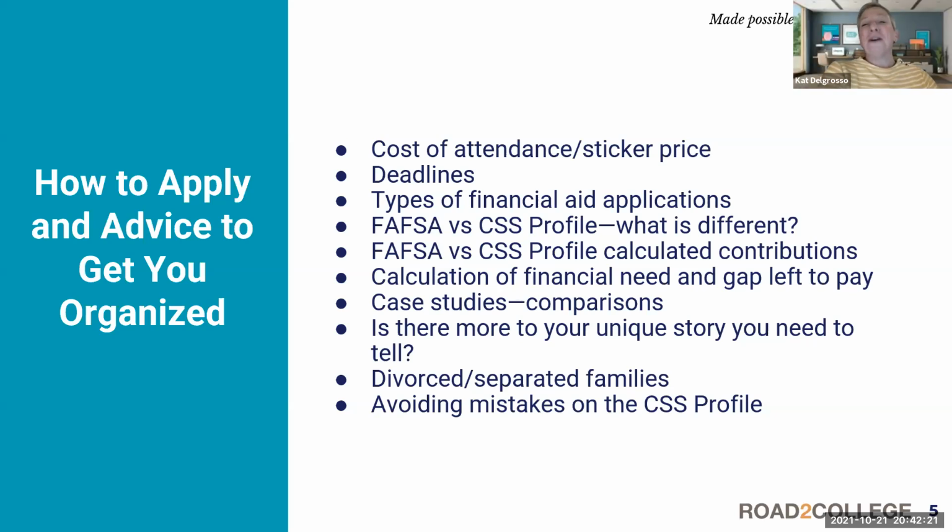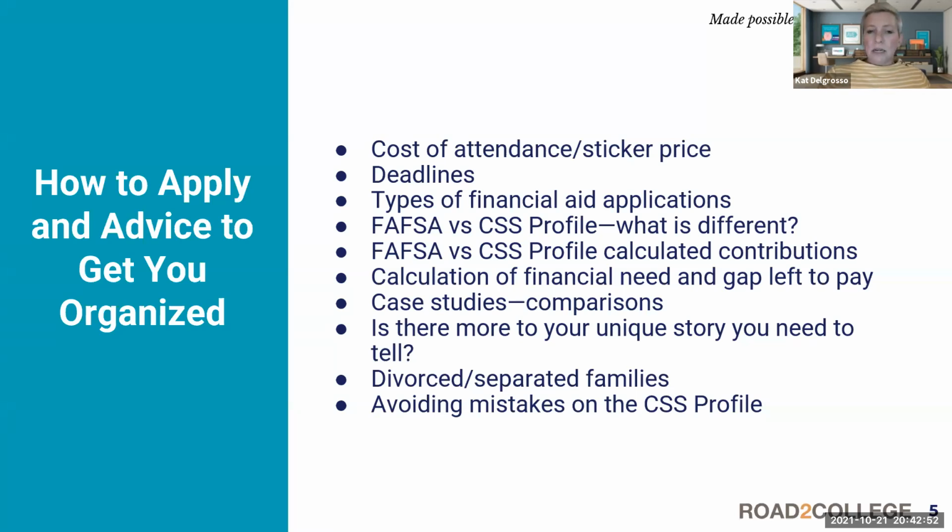Okay. So we are going to talk about cost of attendance. Let me get to that in just a sec. We're going to talk a little bit about the importance of deadlines and the types of financial aid applications, as I said, you probably already know at this sort of 2.0 conversation. But I'm going to tell you what the differences are between FAFSA and the CSS profile, and a little bit about how they're calculated in terms of the bottom line, and what the family is left to pay in terms of the gap.